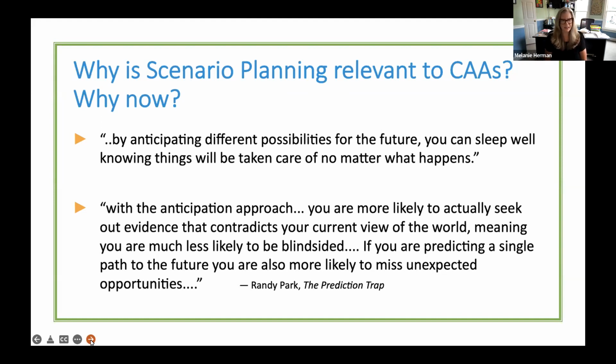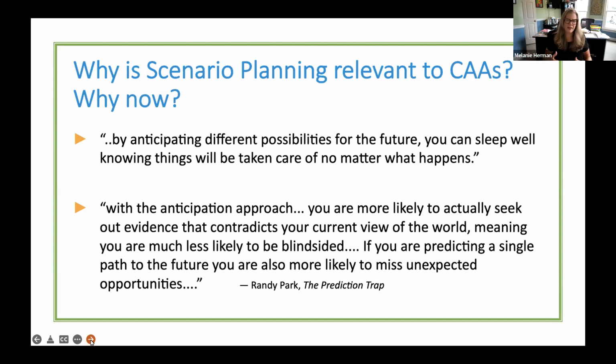What he says in the book is that we should stop trying to predict the future and instead try to anticipate different possibilities, right? And he says the result of thinking about these different possibilities, not forecasting the future, or to use his term, alternate futures, is that it will actually help us sleep better. Rather than expand the things we're worrying about, thinking about the future will help us sleep better and enable us to develop plans so that we can cope no matter what happens.